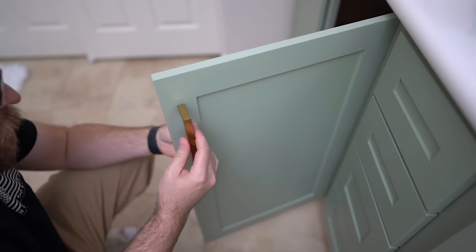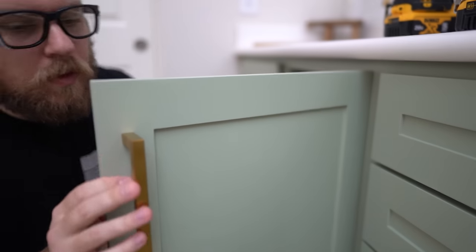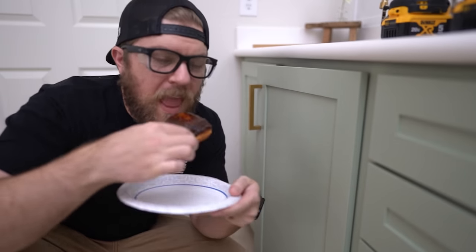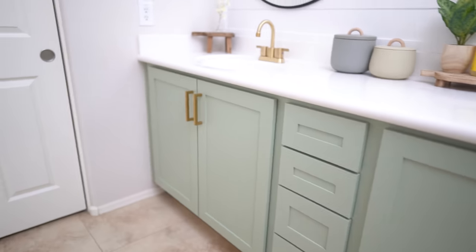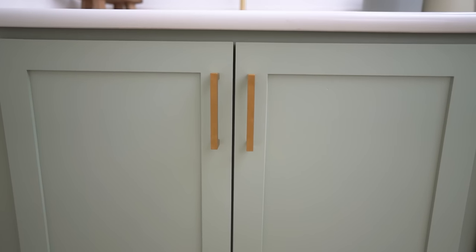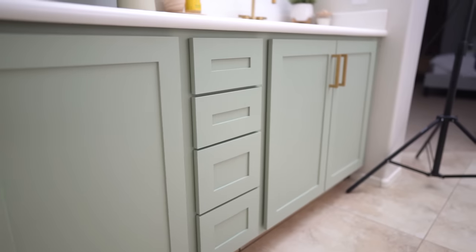I really like this gold-green combination — my wife came up with it. Just appreciating that color combination, and I did a good job. My wife and I use and abuse this thing every day — it's in the moisture, it's in the humidity — and I haven't had any issues. If I was a lawyer, I'd probably say go with three-quarter inch HDF instead of MDF just because it's a higher density and more made for things like this. But we've had no issues, and it's much cheaper.